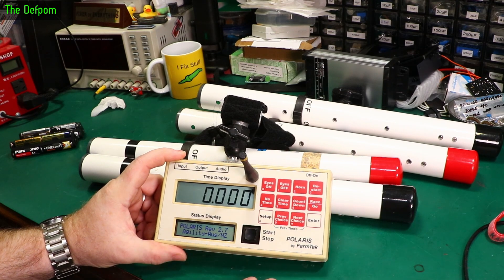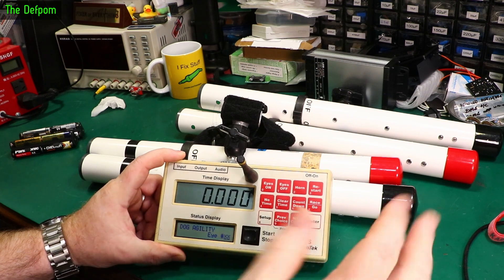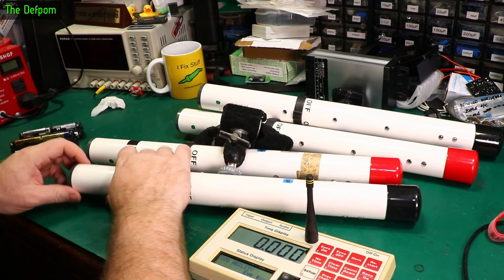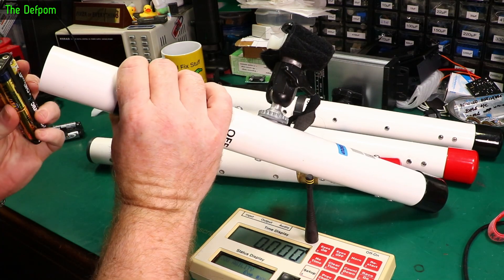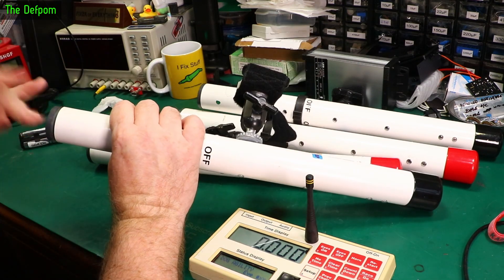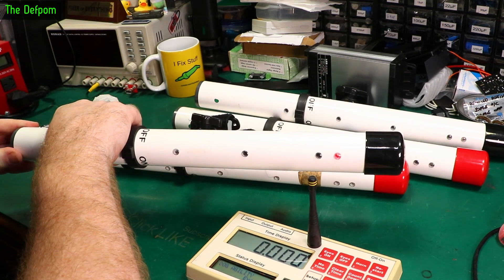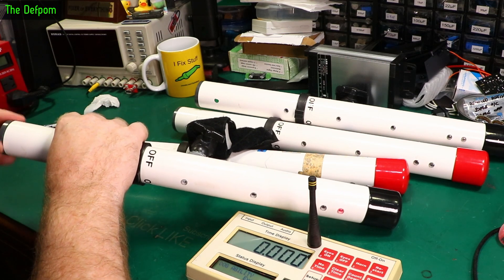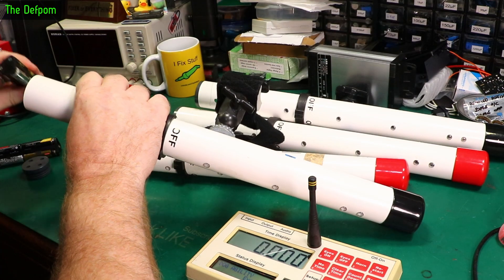There's a time display, it's got lots of options — hidden menus and stuff in here, which I know about. Let's put the batteries in the transmitter first. I've got some battery packs already prepared. We have a light on that one showing red. It should really be green if it's got decent batteries — red's okay as long as it's not flashing.